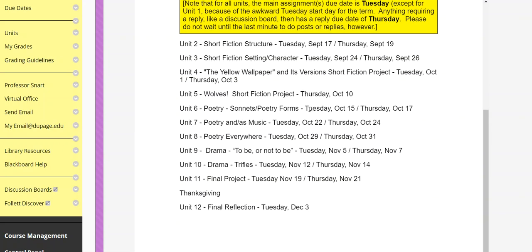Having said that, you'll notice that one of the few exceptions to our double due date rule is actually Unit 5. Again, maybe I moved it around or something. Not sure. That's the capstone, the final unit that we'll do as part of our short fiction section in our Intro to Lit course. Then we move on to poetry. We'll finish up with drama. So we move through the different genres fairly quickly.